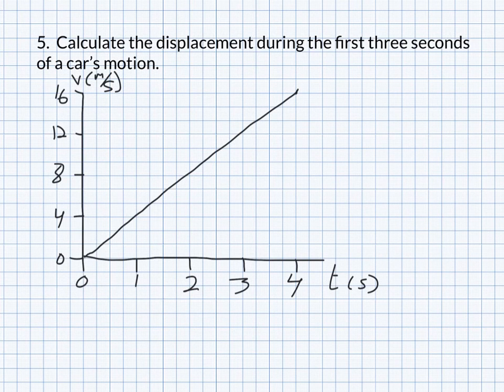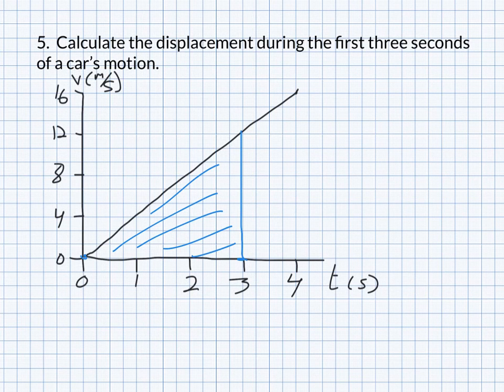So I'm going to go ahead and do something here. Remember, this is easier to calculate with a graph. If you have a graph, you can do this very easily by measuring the area underneath a velocity graph. Area underneath a velocity graph is displacement. And they want the first 3 seconds, so from 0 to 3 seconds. So I'm going to go ahead and mark that off and shade it. That area there.